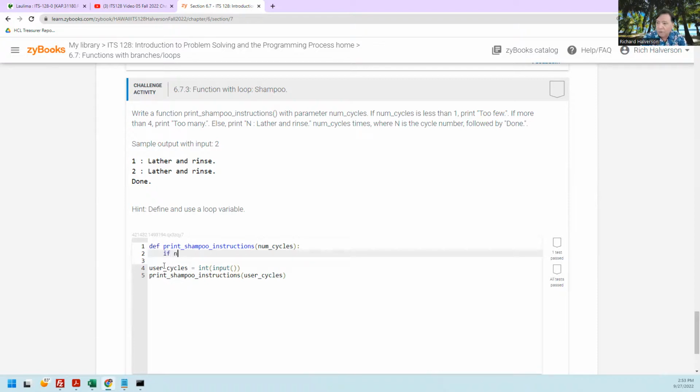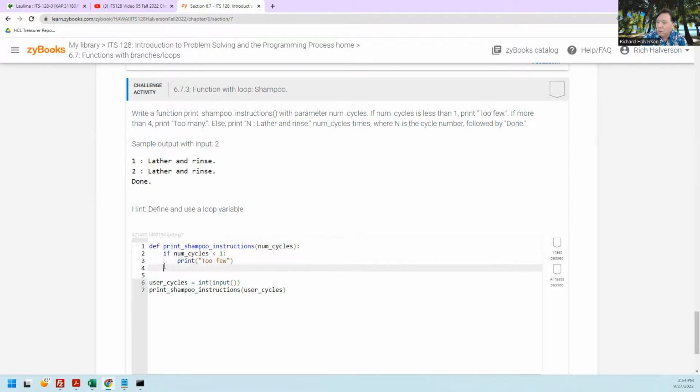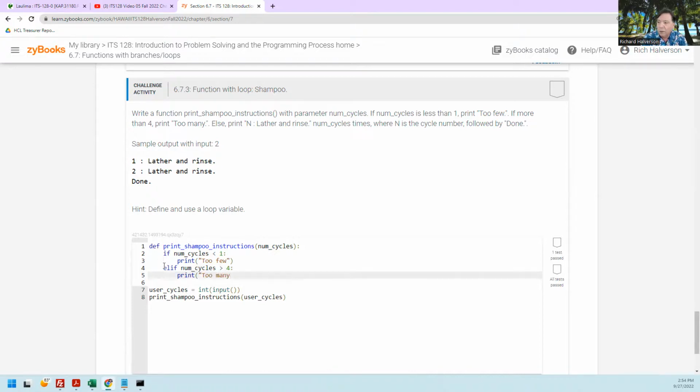Otherwise, elif num cycles is greater than 4, then you need to print too many.